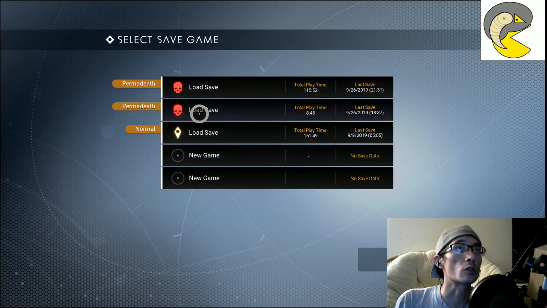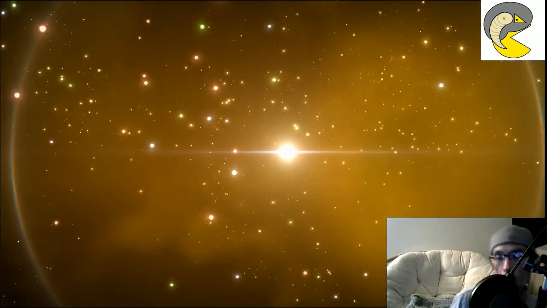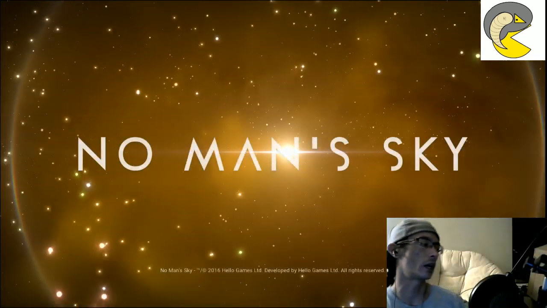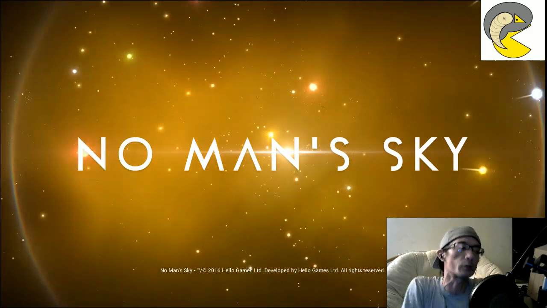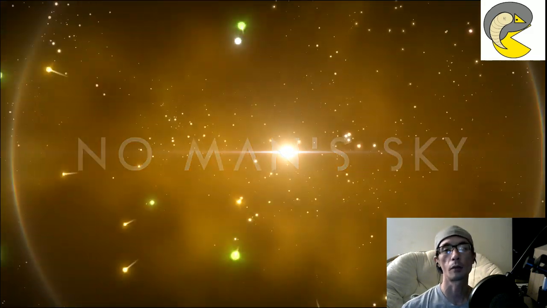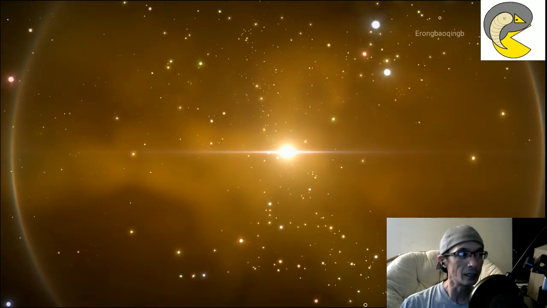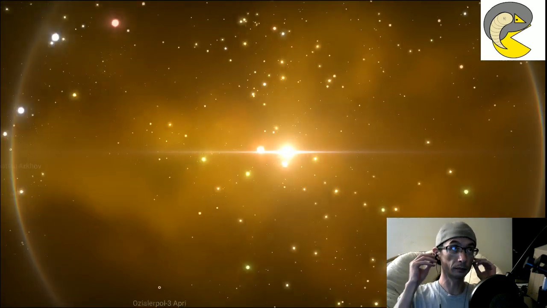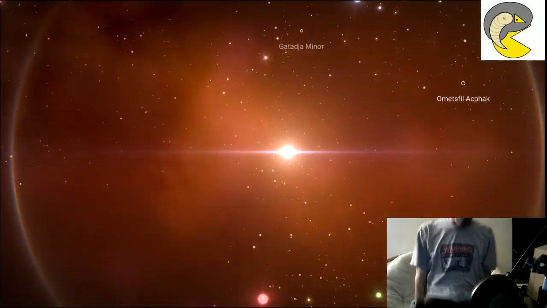Alright, so as usual, our permadeath file right here, 848 in. And again, I did a little bit of grinding off screen. We're now at the base. I ended up flying here just because I got tired of constantly refilling the carbon on my refiner. So now hopefully things will be just a little bit better. While this is loading, give me a second. I'm going to go ahead and close my door a little bit.